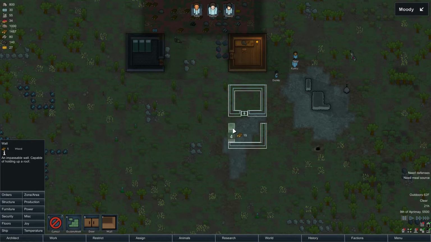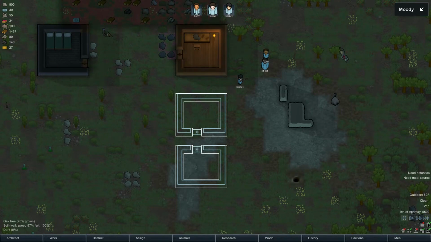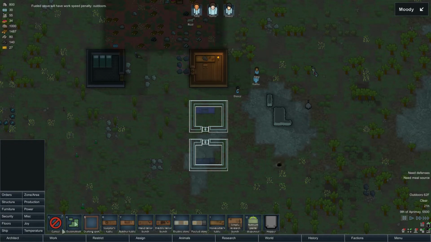Go a little bit more. Alright, production. Now this is gonna be temporary. Butcher's table. And oh crap, I guess we're gonna have to use a fuel stove for now. To be honest, I never use fuel stoves. I really don't.